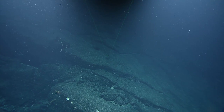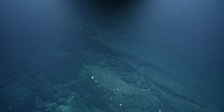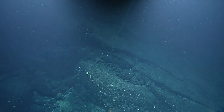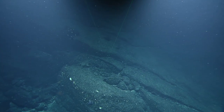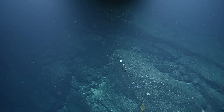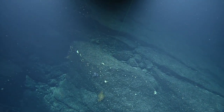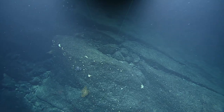So what are the heading options? We're trying to find a way to get Atalanta closer to us. We don't want to bring it closer to the cliff face, closer than 20 meters. But the cliff is kind of going away from us, so we're getting further and further away from the boat and from Atalanta, so it's just making it harder to stay stable. You can notice that we're no longer in Atalanta's view. It's because it's been spun around. So we're just discussing the safest way to get that back to us. If we change our heading to bring us closer, we're going to come off the seamount. So we're just kind of mid-discussion deciding how we're going to do that safely.